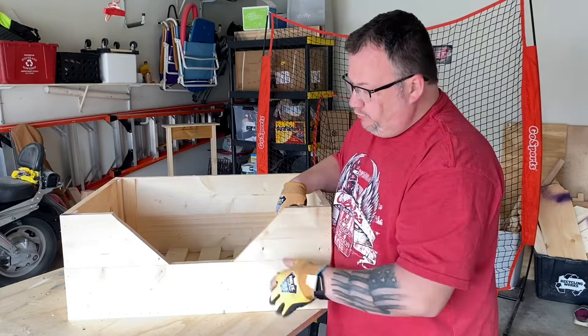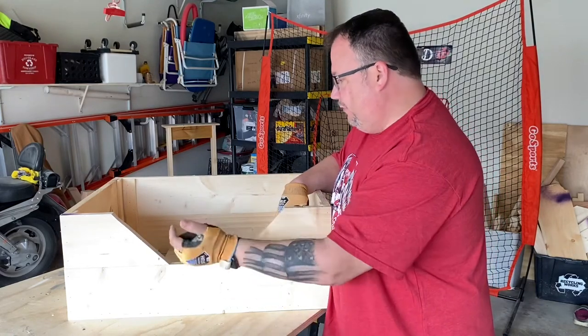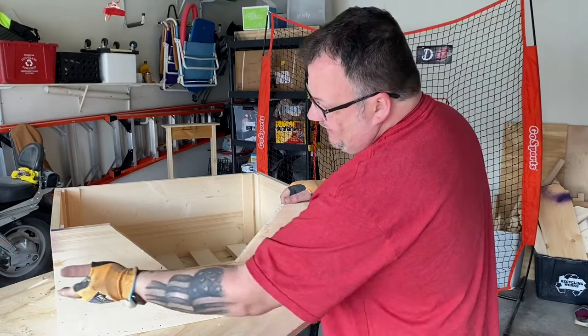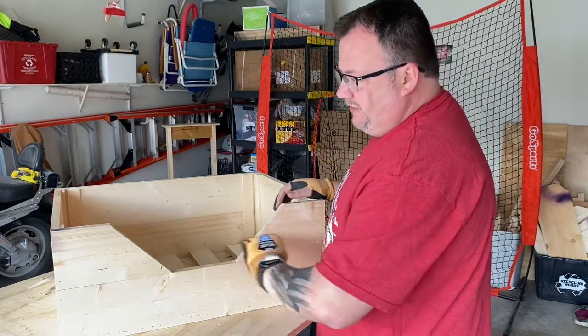We're gonna relay out the angled line so the dog has more room to jump in the bed. We're going to cut some plywood that I have left over from other projects and put slats on at least three sides of this bed to give it a shiplap look.